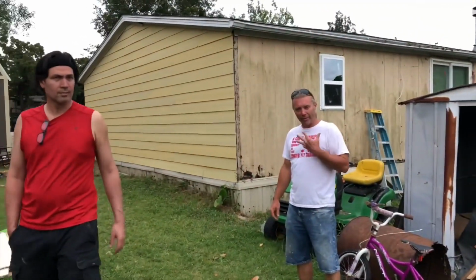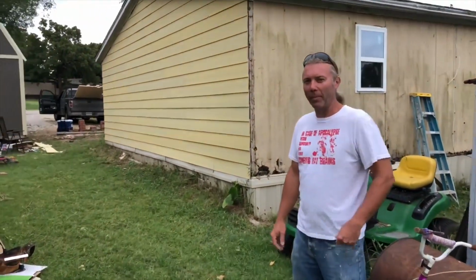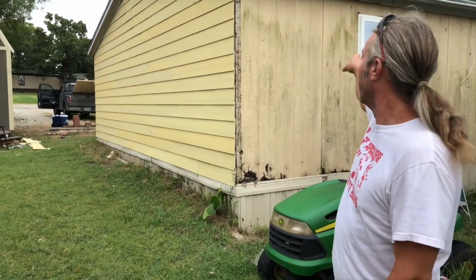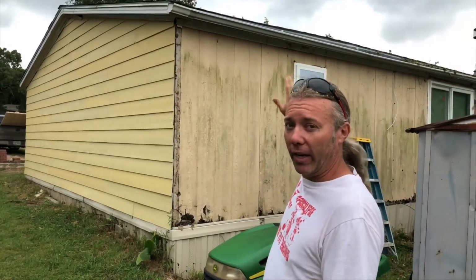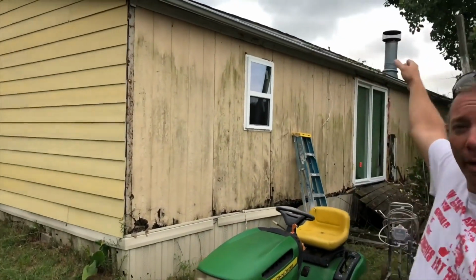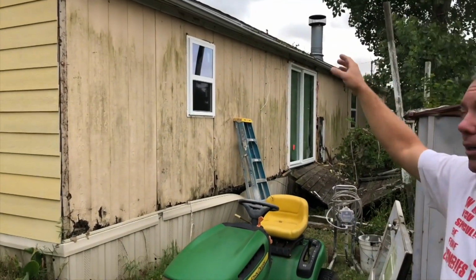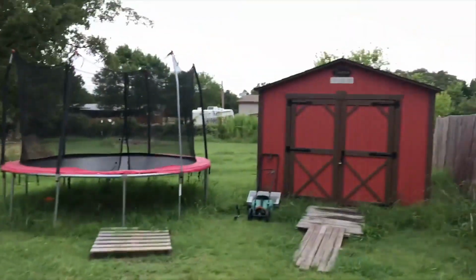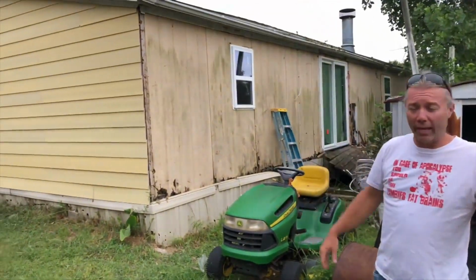Come closer, James. Come closer. Today, we got up early because that's what we do. We put in this window right here. We're about to do siding across this whole thing. We still got to do a gable on the other side. We got to do a little bit of siding up front. We're gonna trim the whole thing out. We're gonna caulk it. We're gonna paint it two colors. See the shed? It's gonna be those colors right there. So put it in your head, yellow. That's the color we are gonna keep.